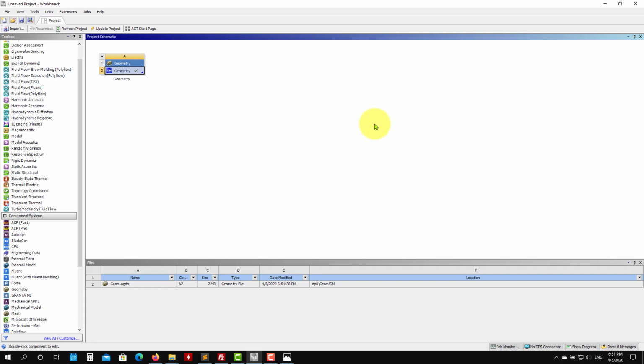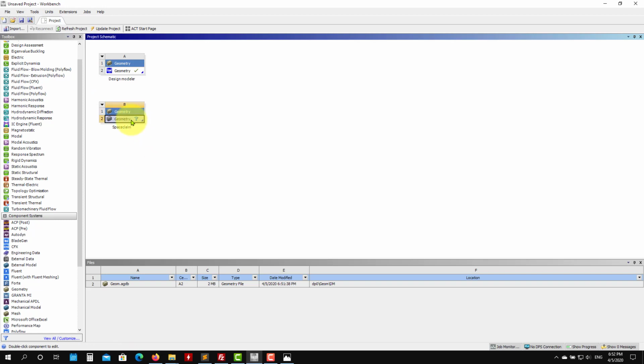Okay, so the next step will be to do the same geometry using SpaceClaim. So let's do it with SpaceClaim. So we have one geometry. Okay, so let me rename here. I will call it Design Modeler. And then if I want to do it with SpaceClaim, we do the same. So drag here geometry, boom. Then you can rename it. So I will call it SpaceClaim.